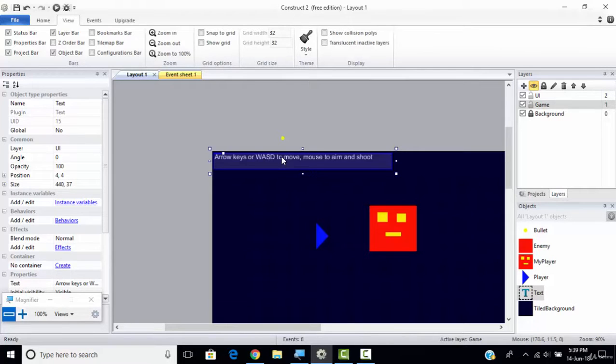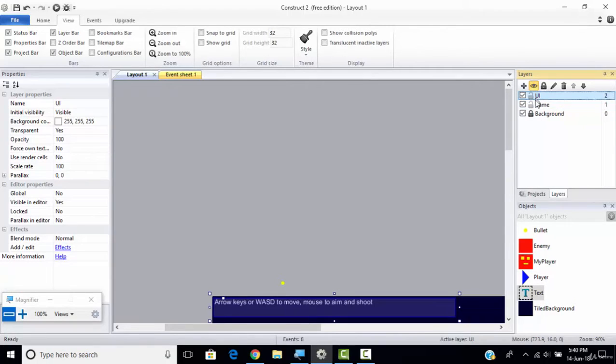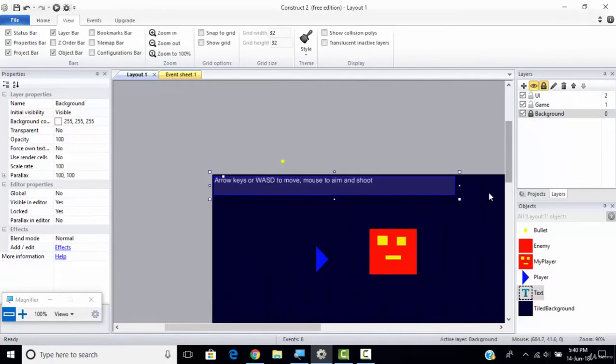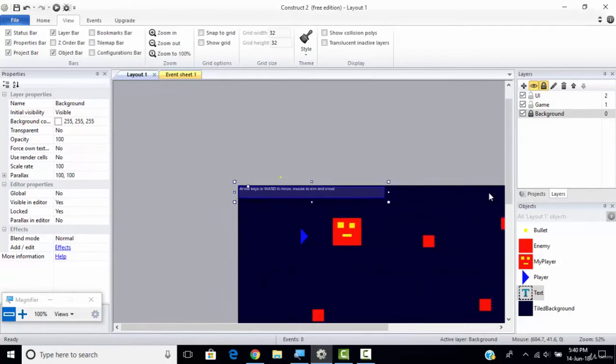The game moves, and the background in some games is also moving, but UI doesn't move. When you see the scores, they are not moving, they are in a constant position. So now you know what UI, game, and background are, and you can add some more layers if you need.